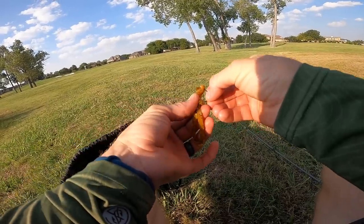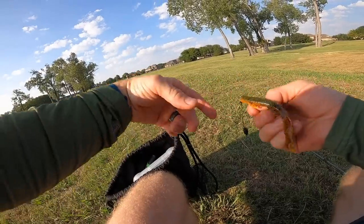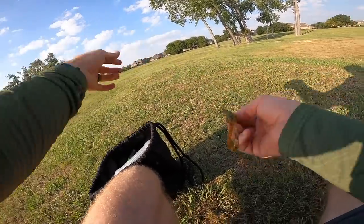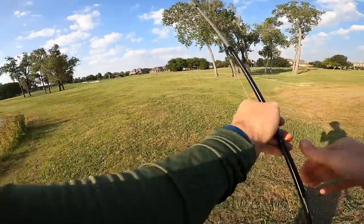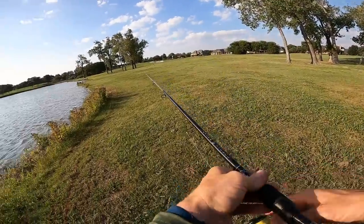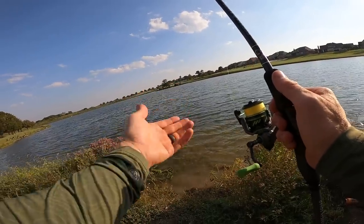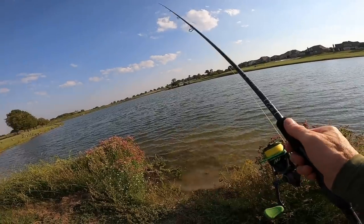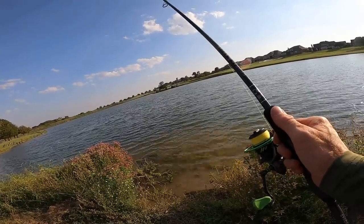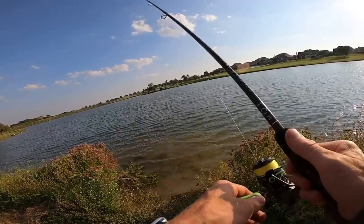Can you say we built up some confidence? I hope it's helped y'all at home too — one of the ways I gain the most confidence in a new bait is by watching fishing videos on YouTube. That's literally why I went and grabbed this. I've been fishing for years and years and this thing's been hot for the last year or two — just been overlooking it. Today's the day. I can just let it sit in one spot, just bop bop bop, and if I do this long enough I'm going to get a hit. That weight's clanking against the bottom of the Tokyo rig — where have you been all my life?